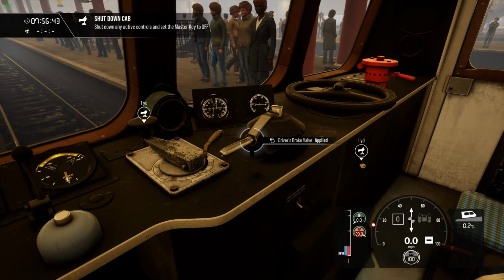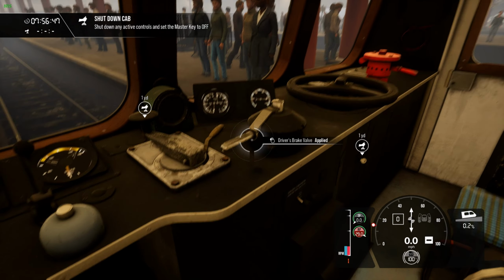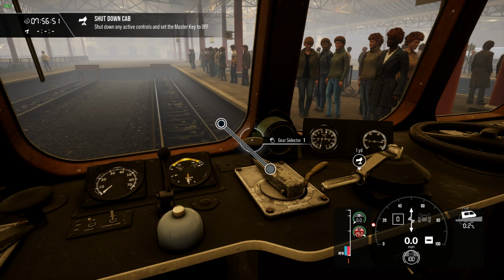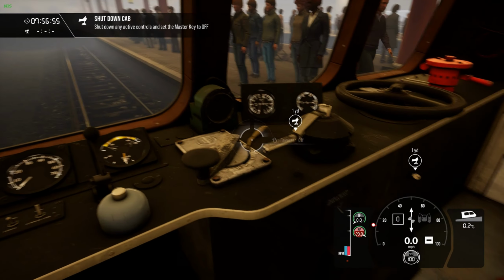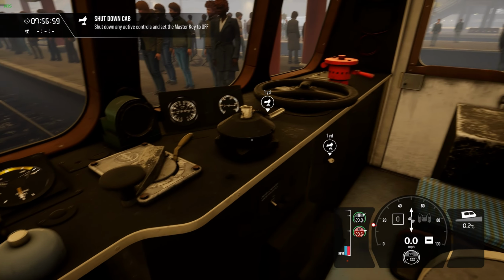Reverser off. Driver's brake, do we want that? We don't want that applied. Come on, turn that back to neutral, that's it. And driver's brake. Release, that's correct, and then, hang on.